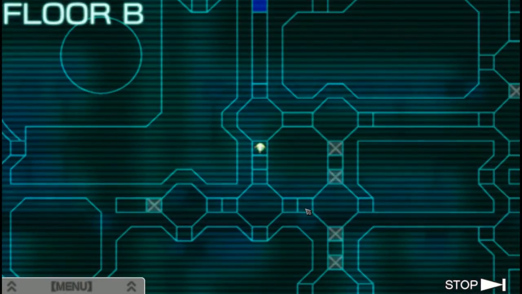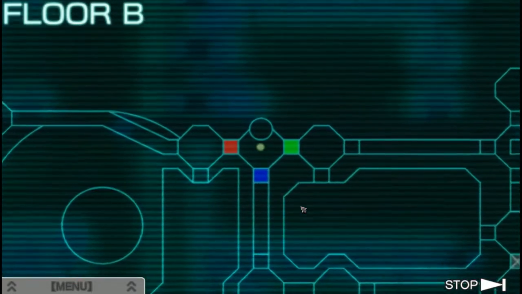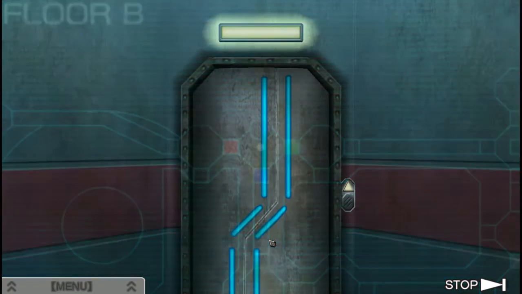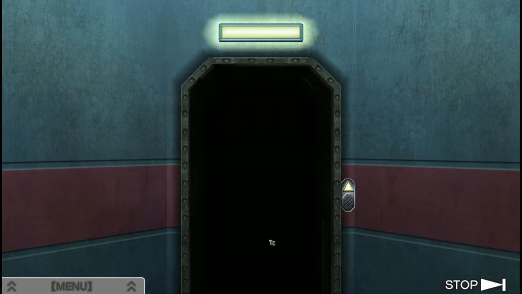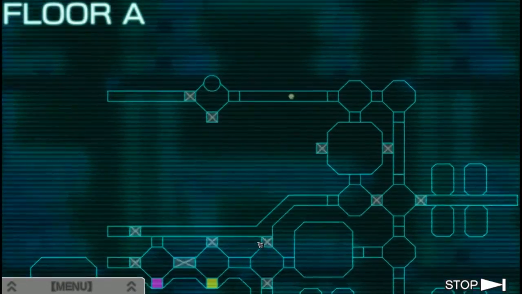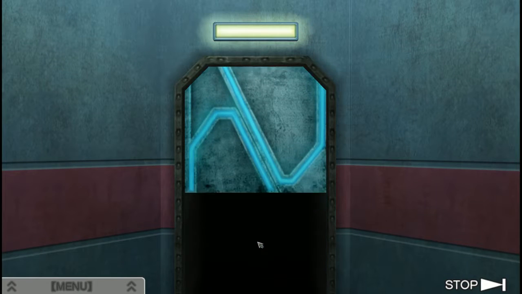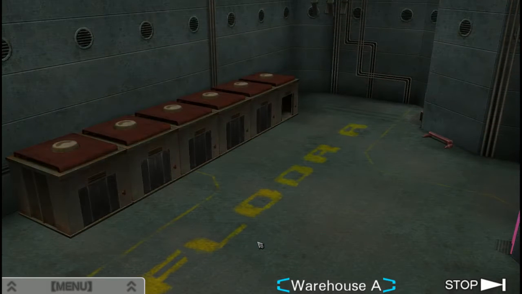Ding, ding, ding. And off to floor B. Off to floor A. And as we slowly waddle our way back, or hustle, I don't know if they're actually running, we go to floor A warehouse. Warehouse A to start yelling at someone.